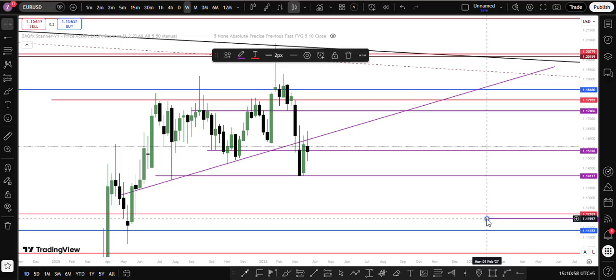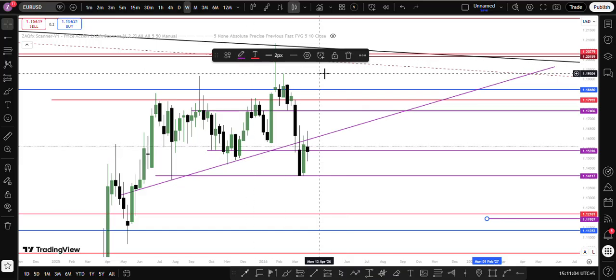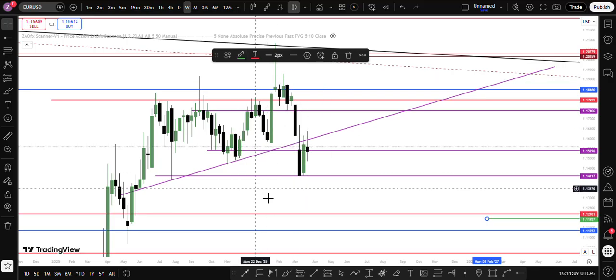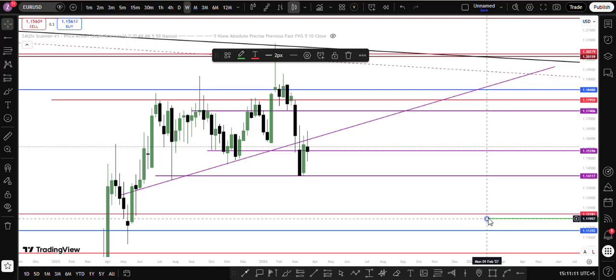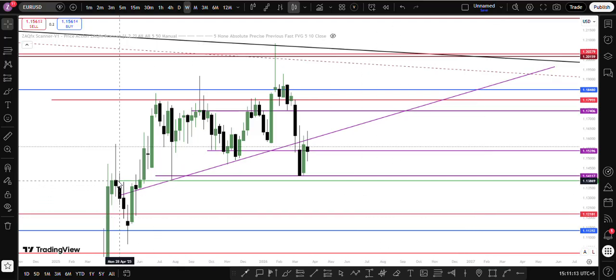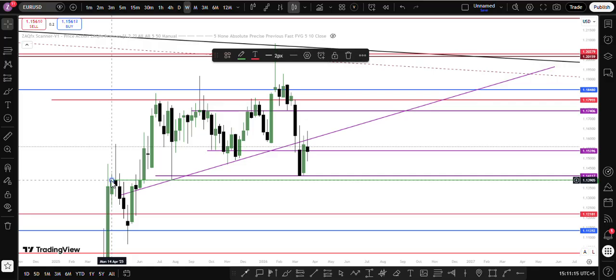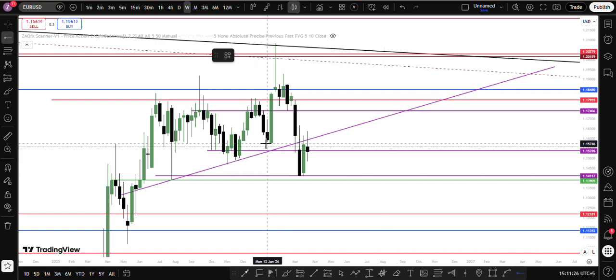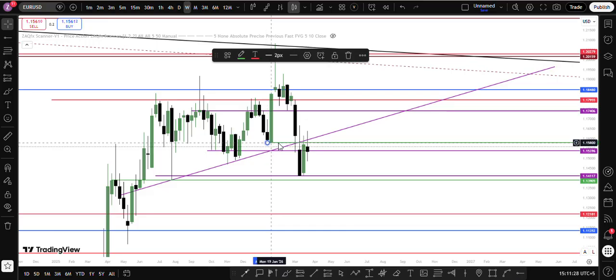So let's find out what happened exactly, and then we can judge. We did what, green. I think green will do. All right. So I know why the price came all the way here. There's a confluence there. There's a resistance here, there's a support here. And then when the price goes up, we'll find another resistance right there. You see this one? Yep, that one.